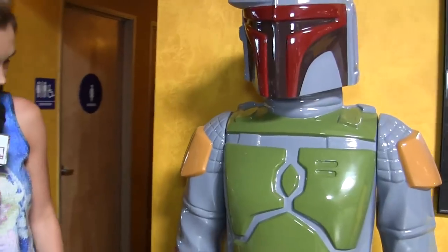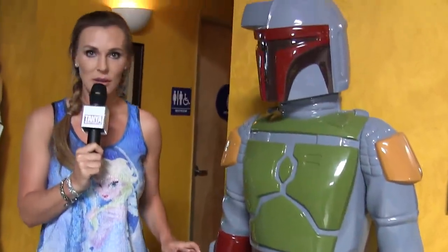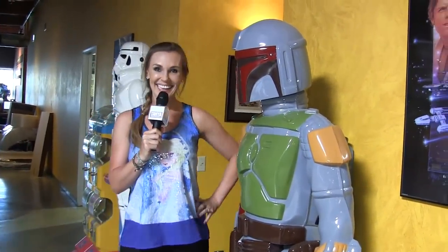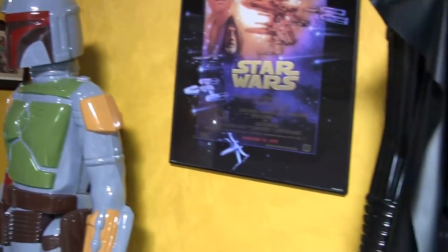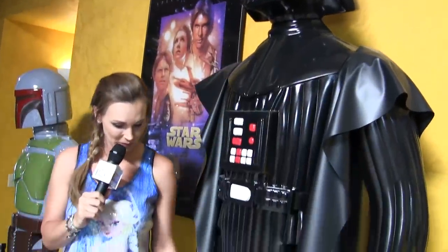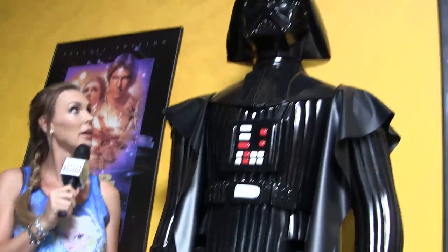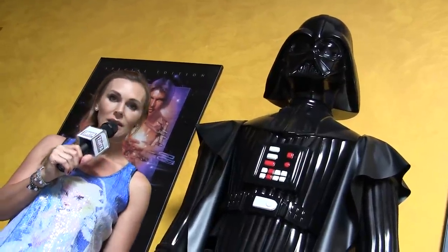And we have a Boba Fett — look at this one. This is so super cool. They're all six foot tall. These statues — you can make them quarter size, you can blow them up to six foot size. The sky's the limit when it comes to Gentle Giant. The final big one — Darth Vader. Look, he's so big, he's so tall. This one's definitely more than six feet tall — it's got to be like eight feet, on his own platform.